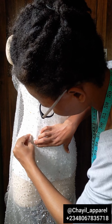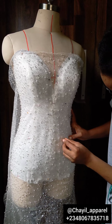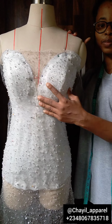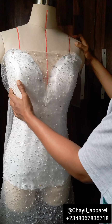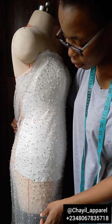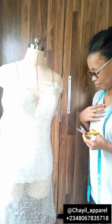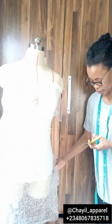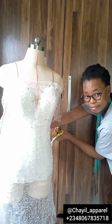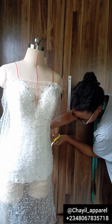So at this point you just want to keep adjusting, readjusting, and checking out parts that are not relaxed. If there's any part that is not relaxed, you want to rearrange it. And at this point I think I was done here. So we were done, and now it's time to cut. You can see how scared I was at this point because I was really worried about the beads falling off. But let me show you what I did eventually that saved me from that dilemma.